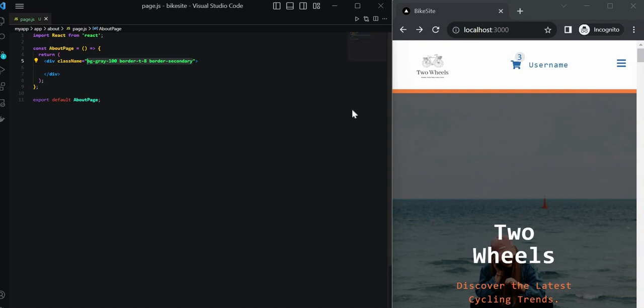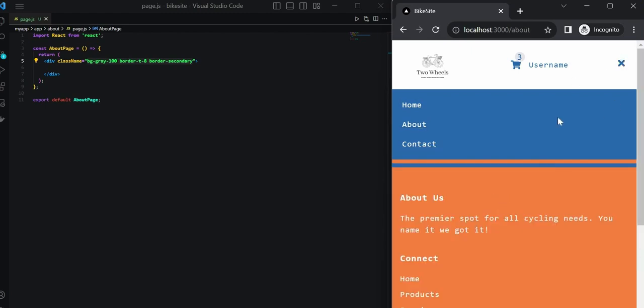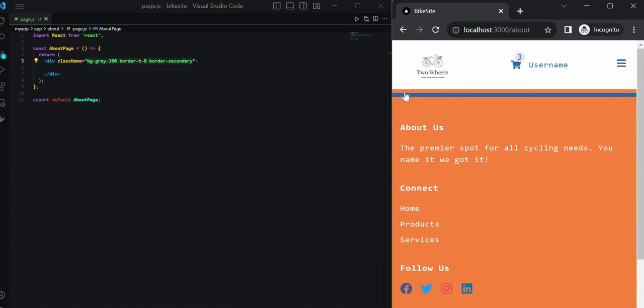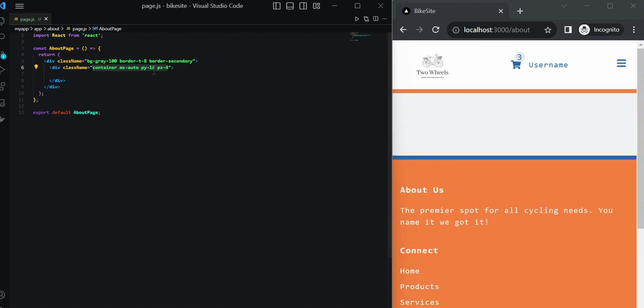And let's just make sure that it is working properly. So we'll go to the menu and click on About, and if we go to About, we see that we have the footer, and we see the secondary border top listed here. We don't have to worry about changing it. So now inside of that div, let's add another div with a class name. And this is going to set our container and give some padding on the Y and X axis. And if we save, we see it updating here, so we know we're good to go.